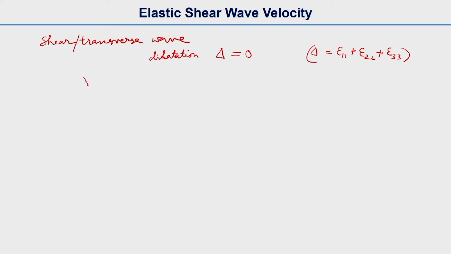And earlier we had the expression for that equation of motion, which is (lambda + mu) times the partial derivative of the dilatation with respect to x1, plus mu with the operator nabla squared u1, is equal to the mass density times the second partial of u1 with respect to t. So this is in the x1 direction.